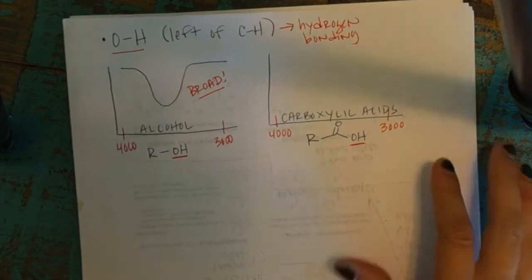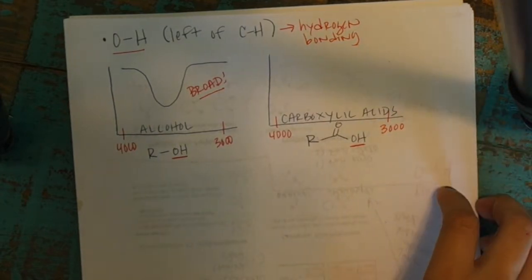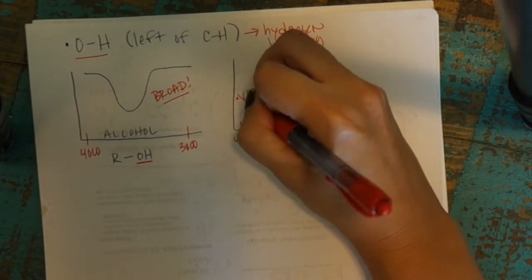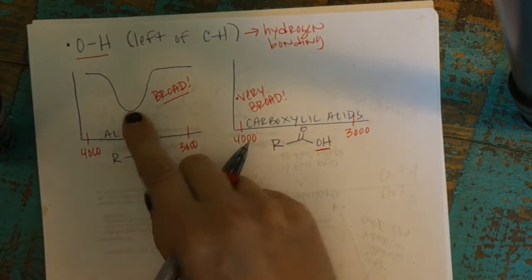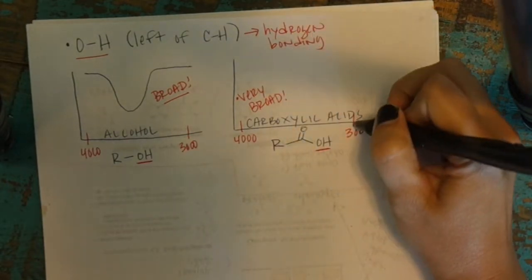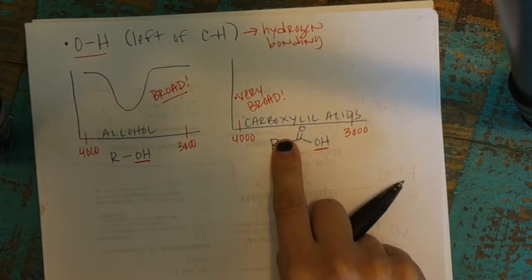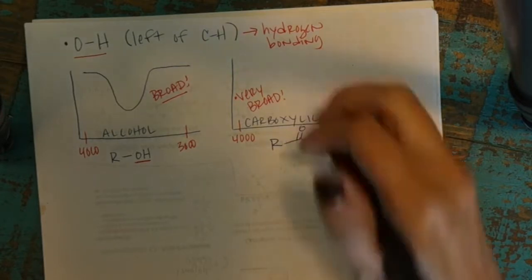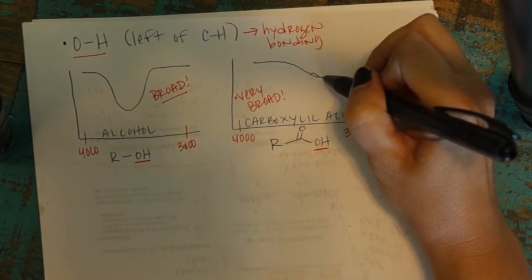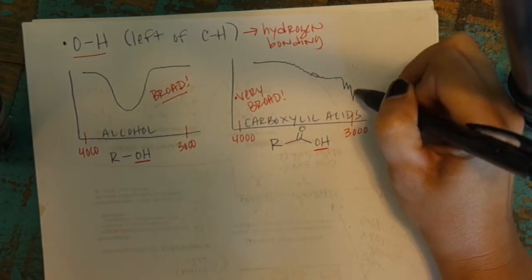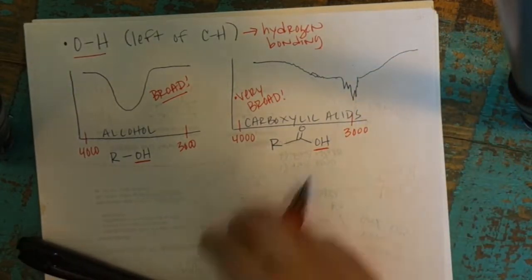For the carboxylic acids, it's not as obvious because this group is generally going through a lot more hydrogen bonding. It broadens it a little bit more, and so it doesn't stick out as obviously as an alcohol OH does. What it does is it usually overlaps with the CH region. So see this 3000 mark? Again, it depends on how much hydrogen bonding is going on and on the specific compound. But what's happening is you'll see something like this, where it'll start to dip. And then you might see your CHs poking out around the 3000 mark. And then it'll broaden and go back up. So you have an overlap of stuff going on, right?